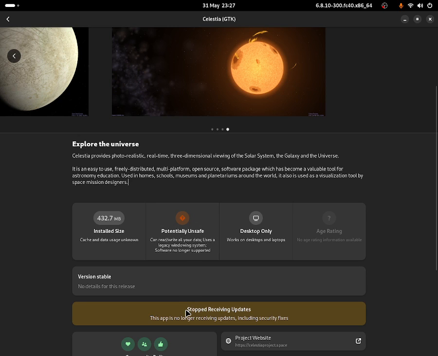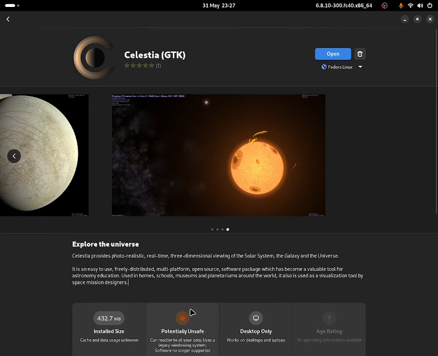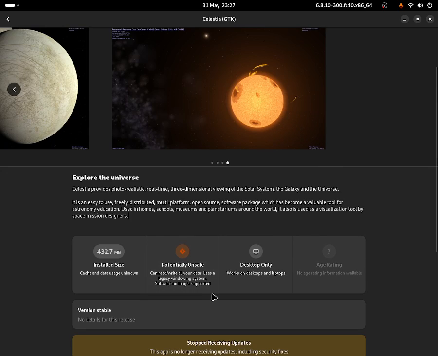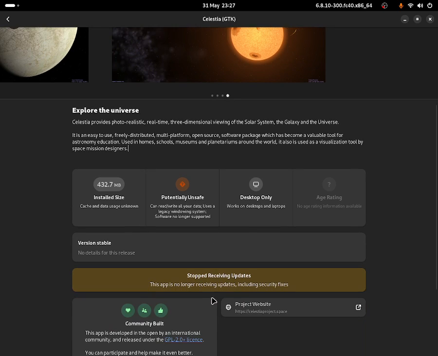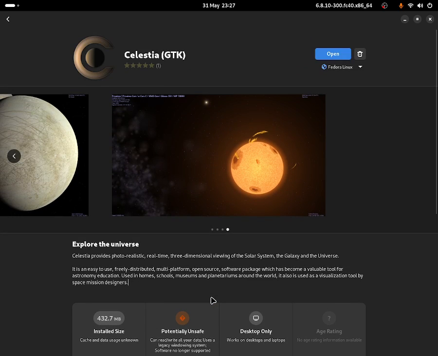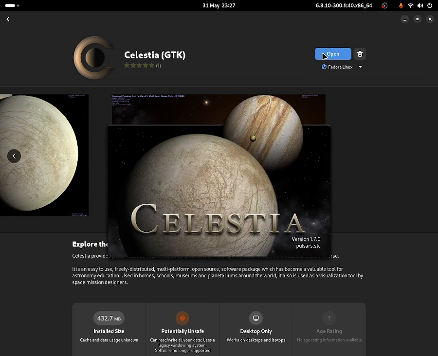It does say over here that it has stopped receiving updates, so that might be a problem, but I'm not too worried about that. I think it's just maybe Fedora is not going to update it. We have to install it from their website manually, but I'm not too sure they still support it or not. But basically, it should show up-to-date information about the planets and let us view the planets in the solar system in real time.